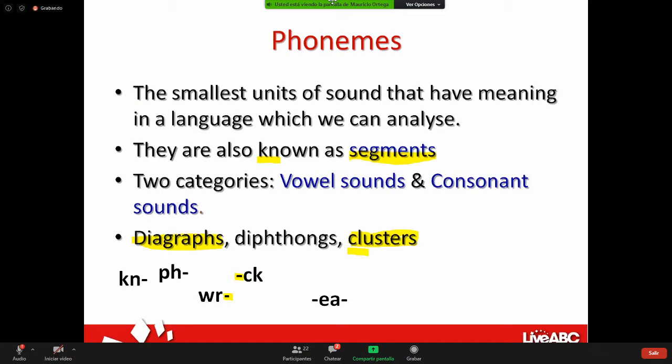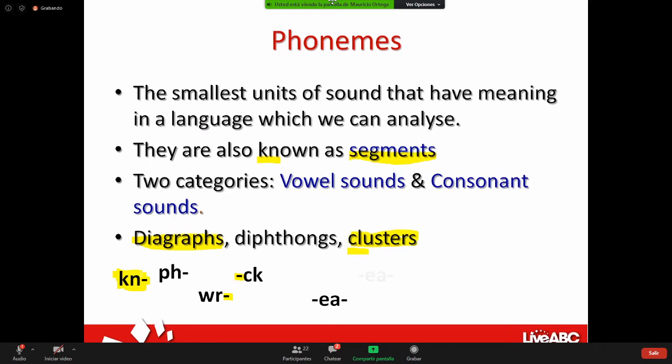So the condition here, teachers, is that I teach my students about these sounds and I practice with some words, but the practice has to be connected with the words I'm going to see. For example, if I teach my students that KN usually or always sounds like N, but I give them no example in the class, then this is information that is lost. So I have to make sure that I find this in my class or in my lesson or in my unit so I can start teaching them that. And this is when my students can get a lot of benefit.